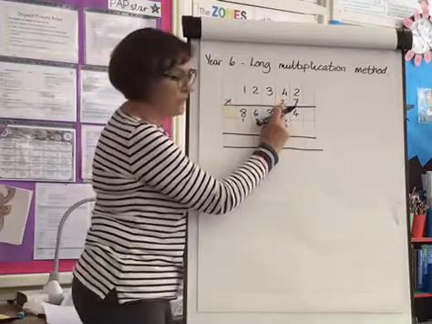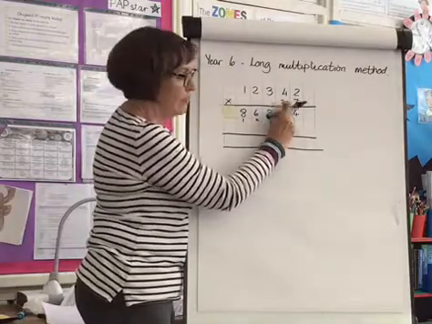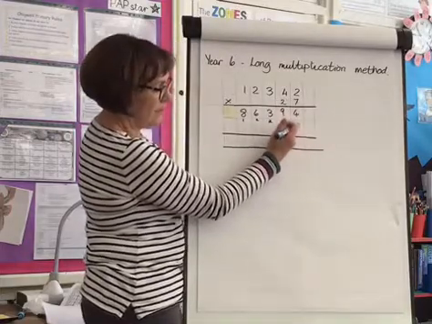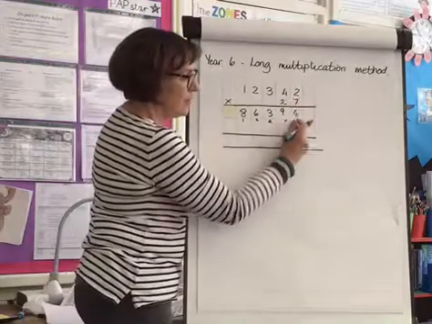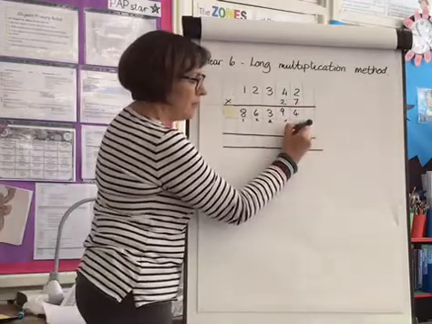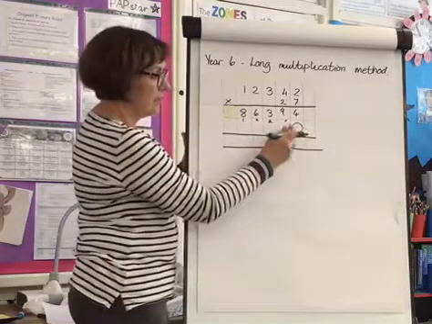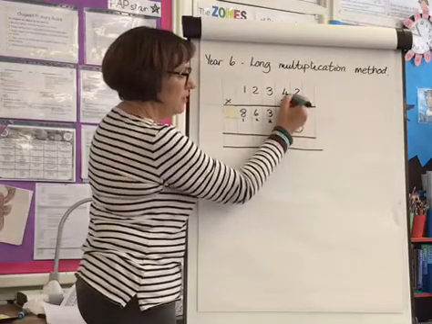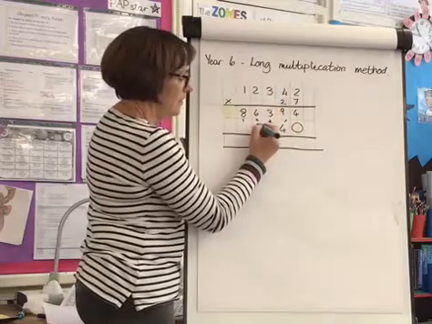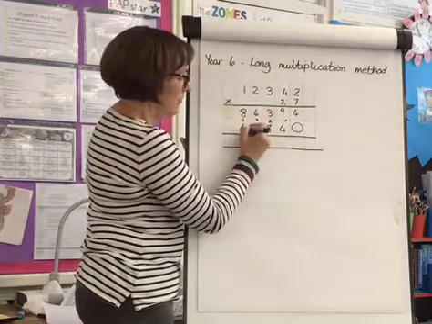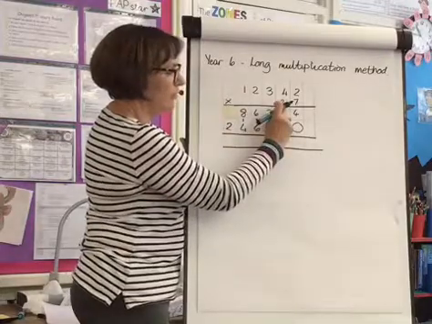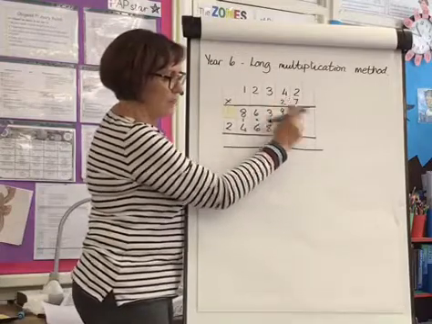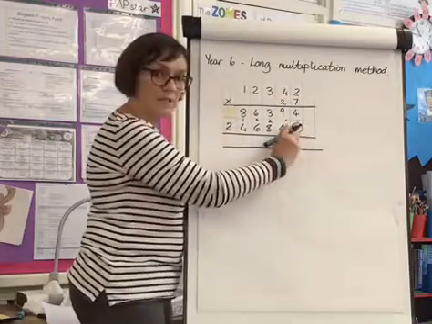Now this is the part that people forget. Because we're multiplying by 10, we're really multiplying by 20 here, you need to remember all your answers are going to start in the tens column onwards. What we do to remember that is we put a 0 in there, and that means that all our answers will start from the tens column. So you go 2 times 2 is 4, 2 times 4 is 8, 2 times 3 is 6, 2 times 2 is 4, 2 times 1 is 2. So you have now multiplied by 20, and effectively what you're doing is multiplying by 2 and then making the entire answer 10 times larger.